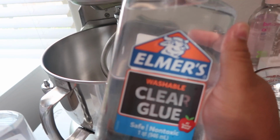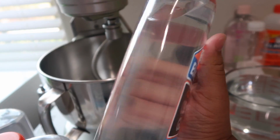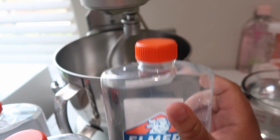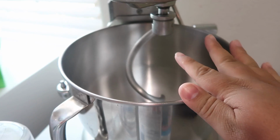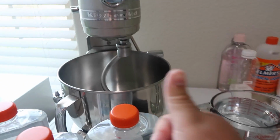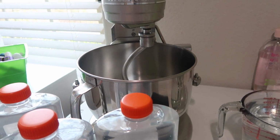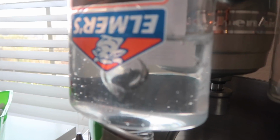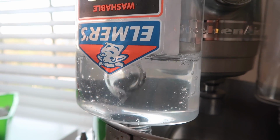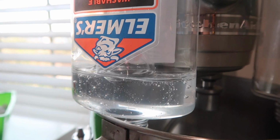We want a crystal clear slime for this so that it looks like ice. Also, another really important step, make sure your glue is super clear. So get these Elmer's clear glues because they're amazing and they are clear, honey. So you want to use those. Clear glue, clear activator. Make sure this is clean and you're good to go. I know I've showed y'all how to make clear slime before, but I always kind of change my method because I find newer ways that work. So definitely try it with the purified water and you should be golden. I love seeing that happen. So fun.